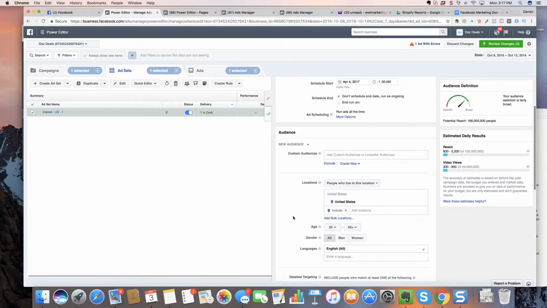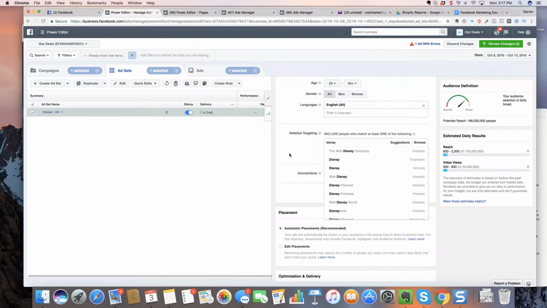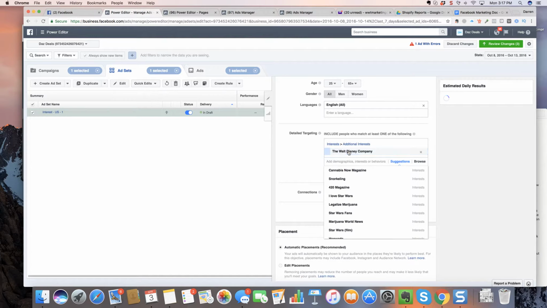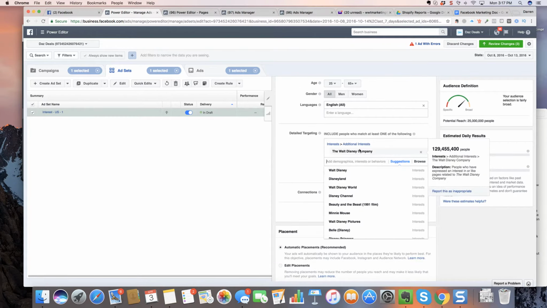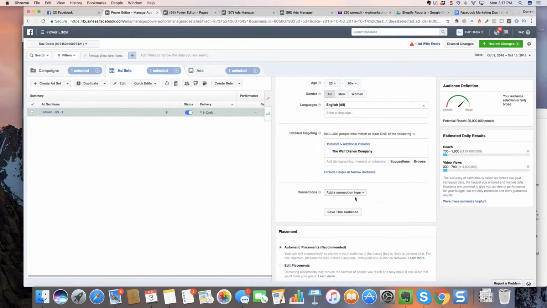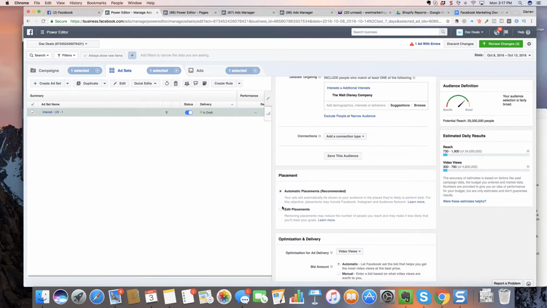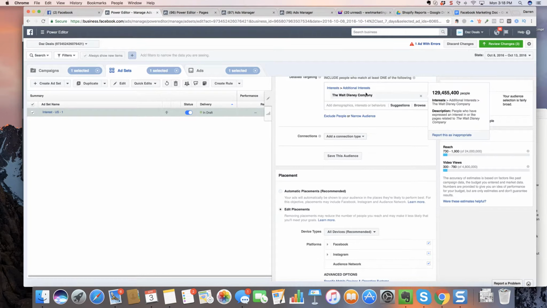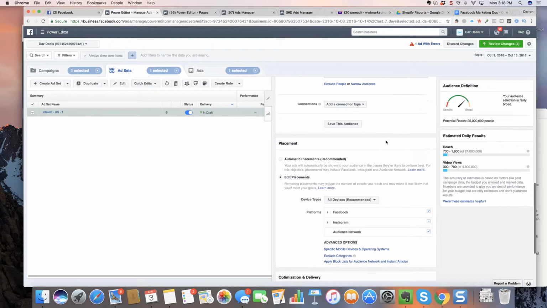So we want the biggest. To be able to test this interest right out the gate, we almost want just the biggest interest we can get. So we would always tell you which one to go for. It would always be on the worksheet, but for this particular test, we're going to run with Walt Disney Company. Now, once you click one in there, you start getting some other interests. See, Walt Disney World, Disneyland, Disney Channel, but let's just go with Walt Disney Company. It looks like the biggest interest for the test. And again, the interest will be called out on the worksheet, on where we're going to launch and what we want to go after, okay?